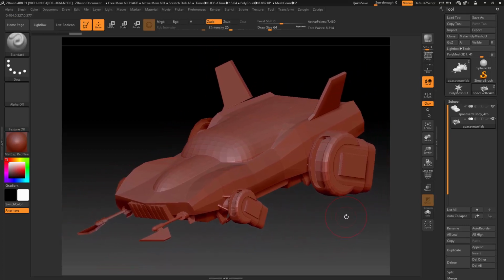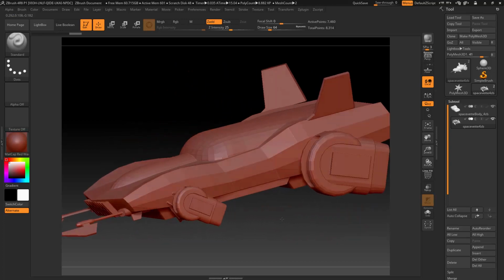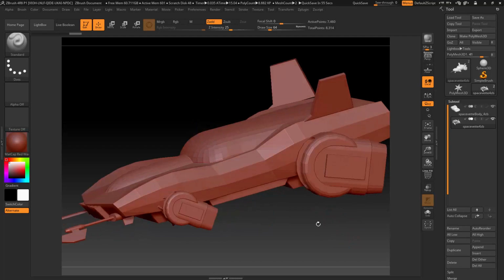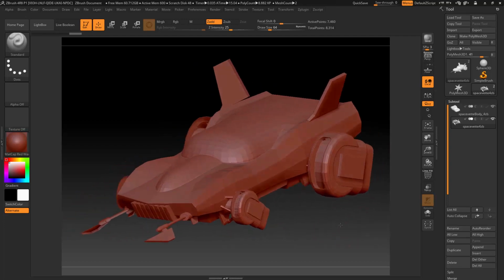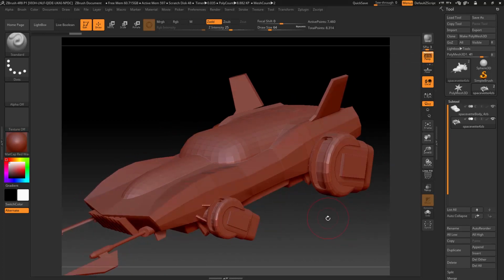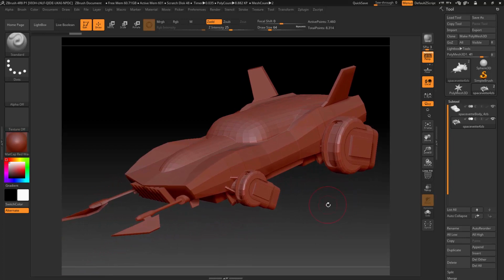So one of the strange things about ZBrush is that it's kind of this orthographic view that you can tumble around. Now, orthographic cameras in Maya are generally locked off, and you can't pan around something. So this is kind of a weird view to get used to. If we go to perspective, it's a little more like what we would expect to see in Maya.